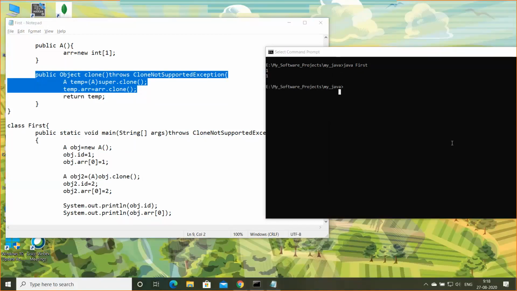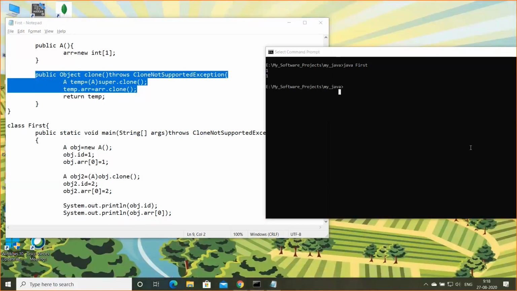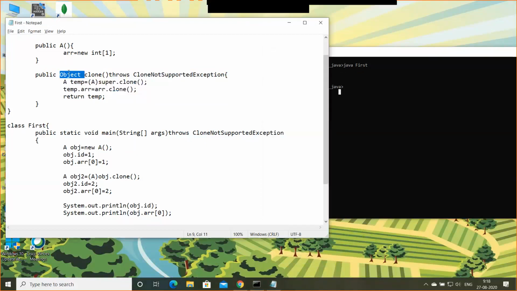I've just opened it. What is the return type of clone? The return type of clone is what we can define. Here we are defining it as Object. Why did I define it as Object? The answer is very clear. This is what we are doing in the person, student and teacher assignment. If you want to keep the teacher and student objects in a single array, then they must share something common, and that common part in our case is the Person class.